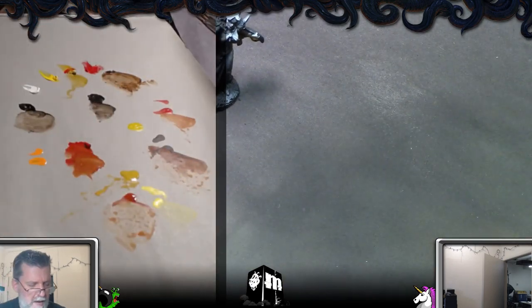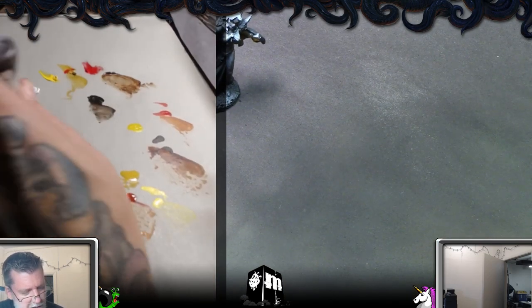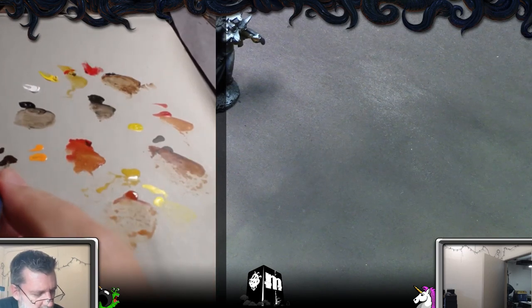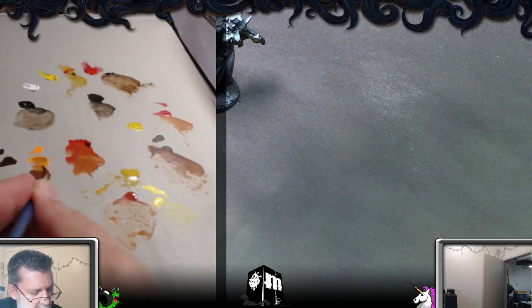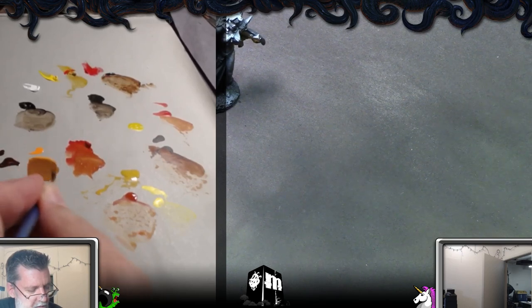Let's do it with mahogany first. I think, well, we're just going to try it. I think mahogany gets it a little too red. Right. The mahogany. Orange. Nope, that's it. Yep. Mahogany and orange about 50-50. Bingo. Boom. Right. Maybe even a little bit more reddish in there. That would work fine.